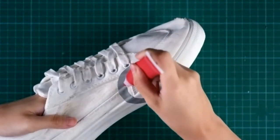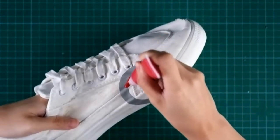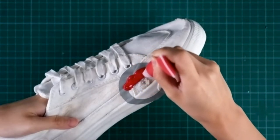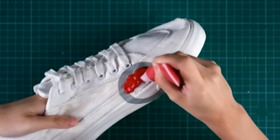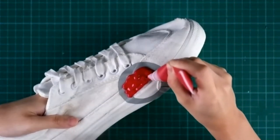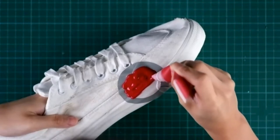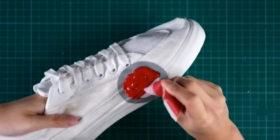Don't be afraid to have a substantial amount of paint on it. You should have it at around 1 to 2 mm thickness from the surface. You do not actually need to press onto the surface like you're painting, but rather give it a good amount of paint. Do not be scared, because later on the paint will dry down as well. It'll look a bit more than it should, but it's correct.